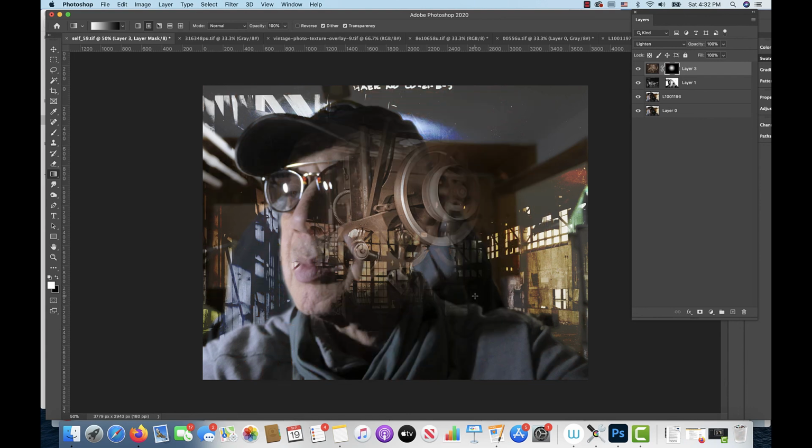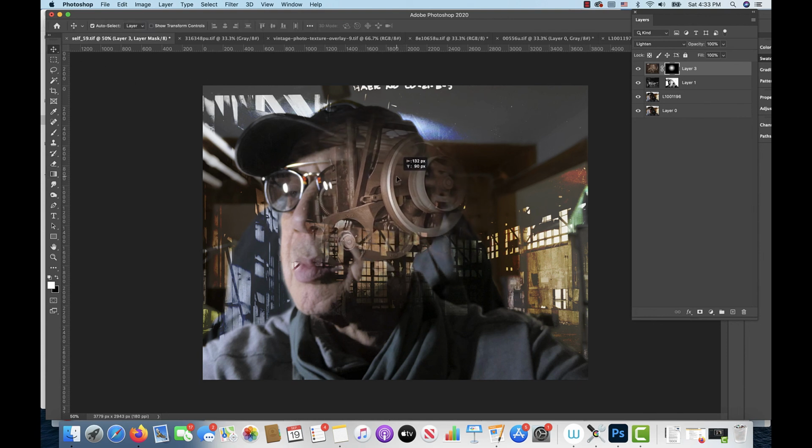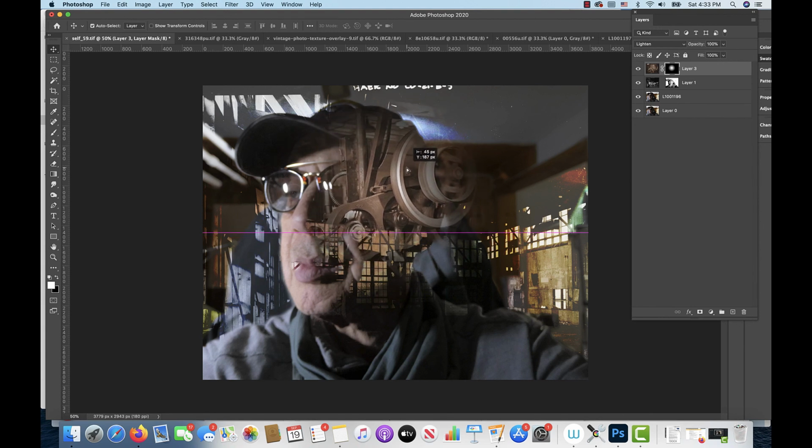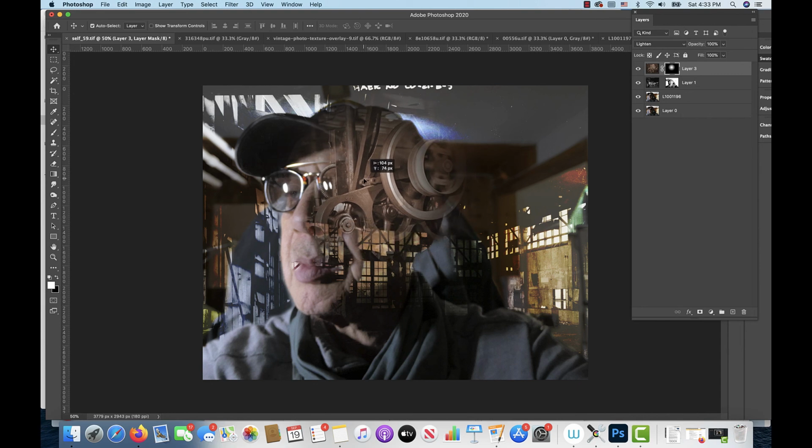White to black. Again, you see the gradient there. And again, it's just another type of painting tool. Think of it that way. It's a gradient. I want to see if I can align that tubular thing with my glasses, and it kind of aligns there, you know.